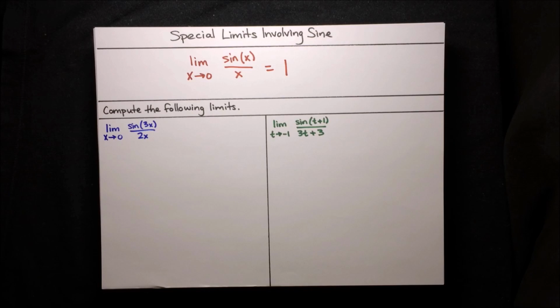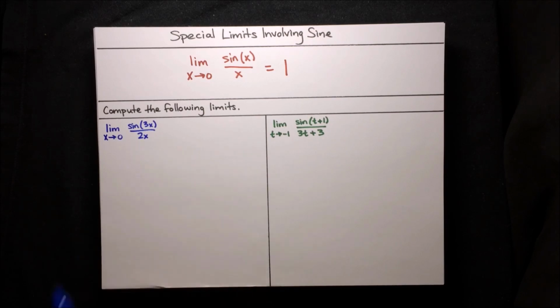Now, this limit is not entirely obvious because, first of all, if you sub in x equals 0 into the limit, you get sine of 0 over 0, which becomes the indeterminate form 0 over 0. Also, proving this limit actually takes more math than we're comfortable with at this point. But that's okay, we'll learn how to prove it later. For now, let's just focus on computing limits which look similar to this given limit. So now we want to compute the following limits.